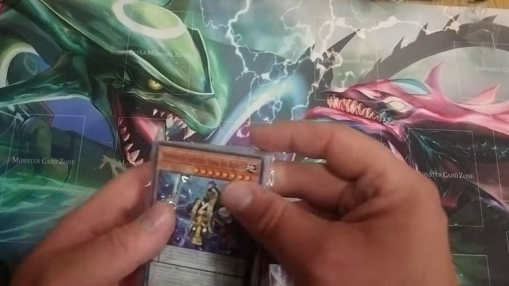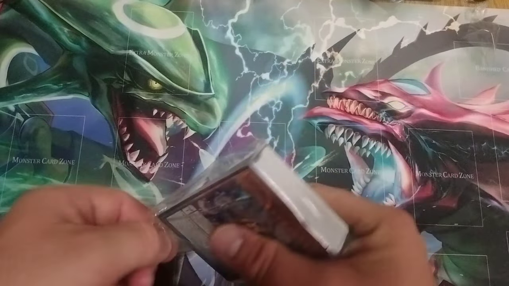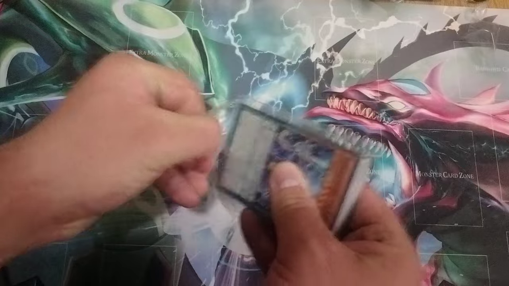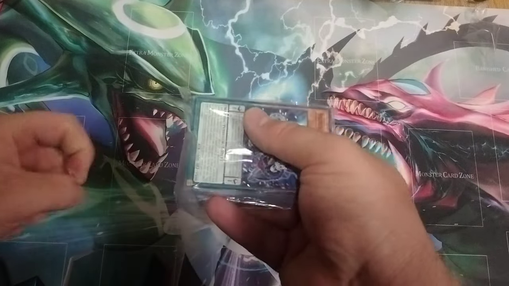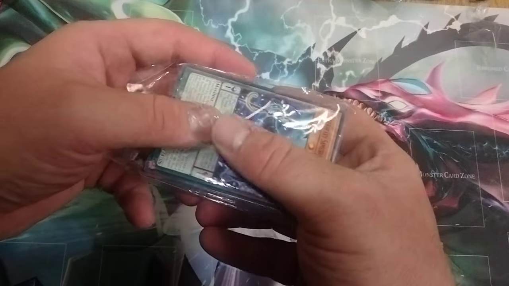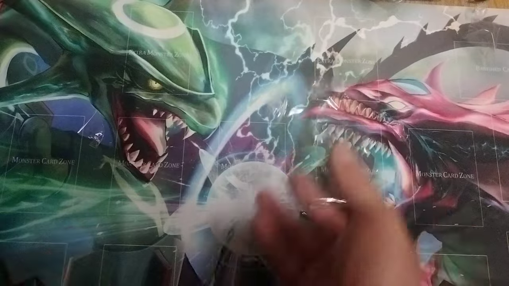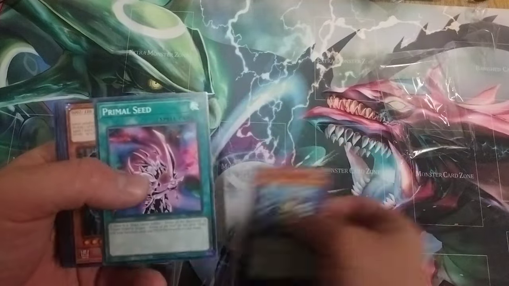7 more left to go. We'll start off with Super Heavy Samurai Monk Big Benkei. Big Benkei, okay. Oh, shit, I cracked it. That should be fine. It'll be fine. Maybe if I cracked it, I'll just cover it over again. Super Heavy Samurai, alright, I was the Big Benkei.